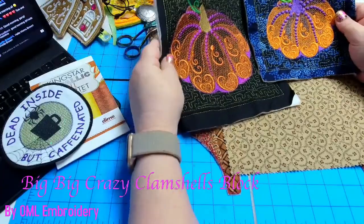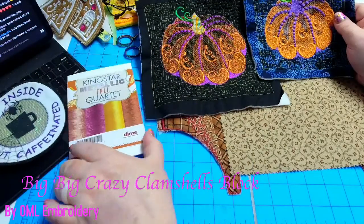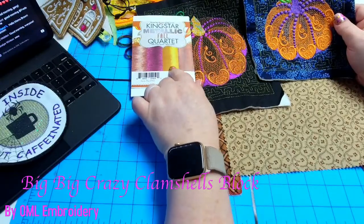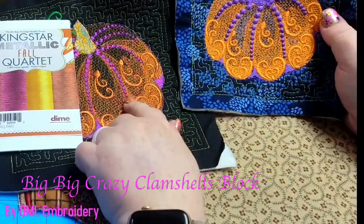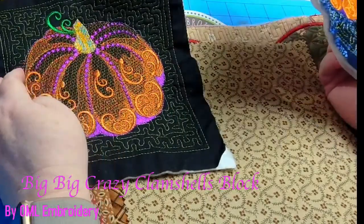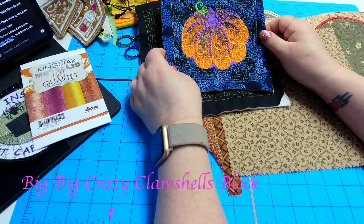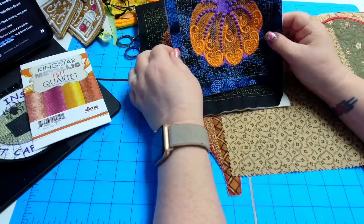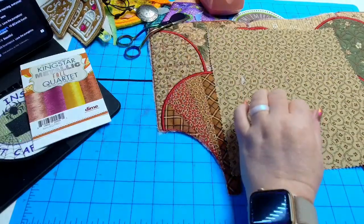These ones were released. Now, this one is in this Kingstar Metallic Fall Quartet. So all the colors, the orange, the gold is here, which you can see quite nicely. And then the purple and then the brown. So I used them all and that was the goal. However, if you don't have all the metallic thread, this is what it looks like with just regular thread. And I think it still looks good. So you get two sizes, by the way. And you can get these two designs for free when you check out the grandmother's garden.